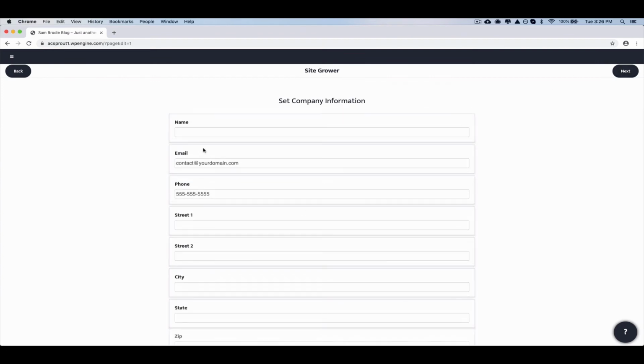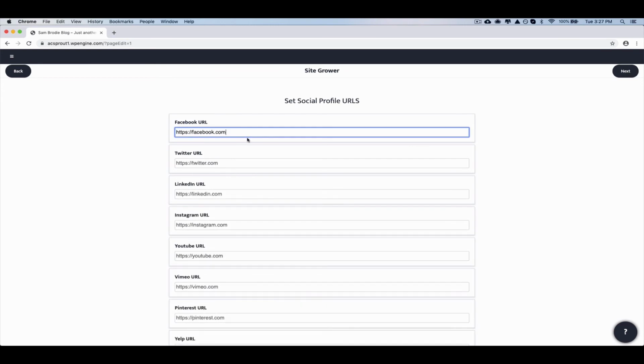We could set our company information here, and this is going to populate all throughout the site using shortcode, so we don't need to set things over and over again. We're just going to change them in our Offsprout information sections, and then automatically our information will change. This way, if down the road you need to change your phone number or your address, and I've changed my business address a few times over the years, changing it just once in the back end will change it all throughout your website. Great.